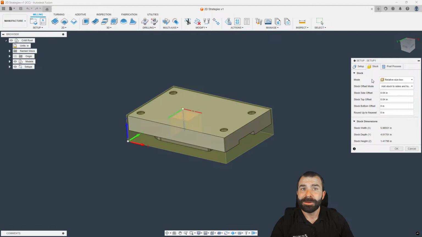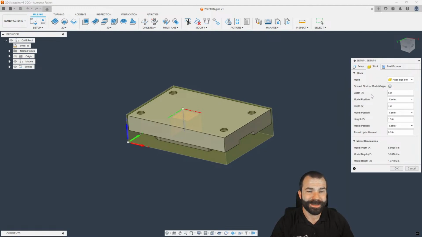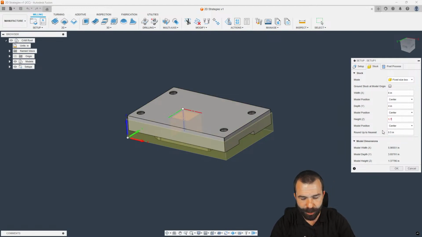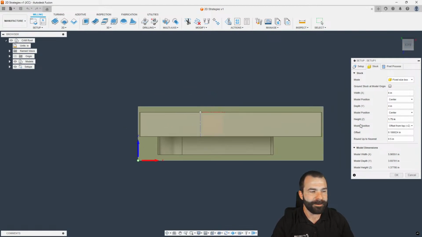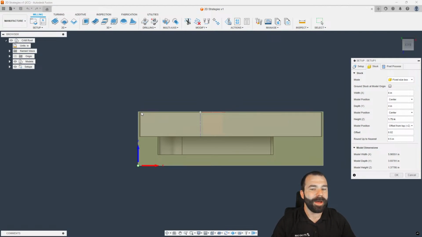Now, me personally, a lot of my stock is either square or circle, and it's usually a fixed size for the system, right? So as you can see here, by going to fixed size, we're auto rounding up. I'm also getting my model dimensions down here. Again, based on your parts and what you're doing, we could manually type this stuff in. I will make a slight adjustment here, which is, let's say we're working with 1 3/4 inches. Now I want my part to sit just a hair below the top, so when we deck this off, right? So we're going to say offset from top. And as you're going to see, by plugging in 20, I now have just enough material up here to skim.